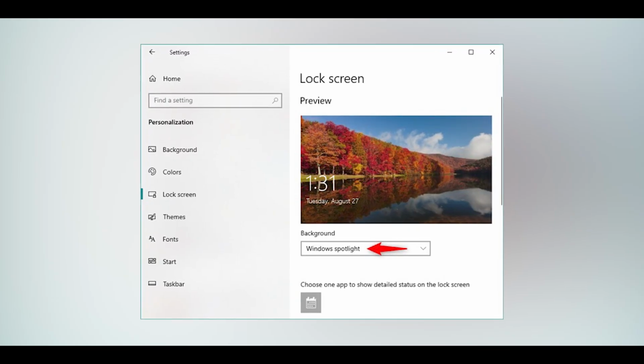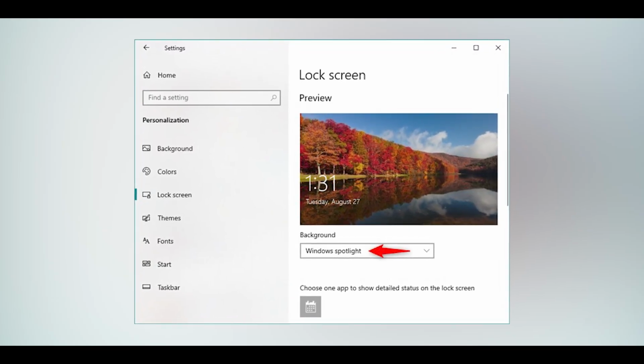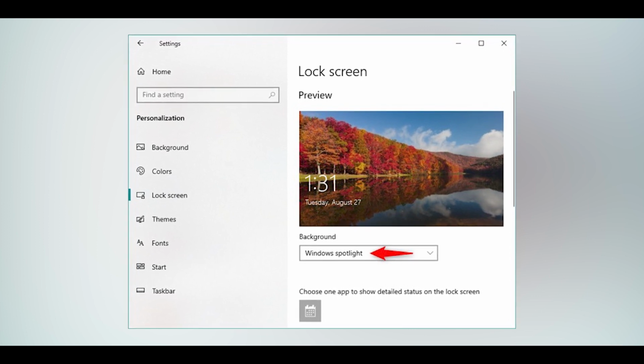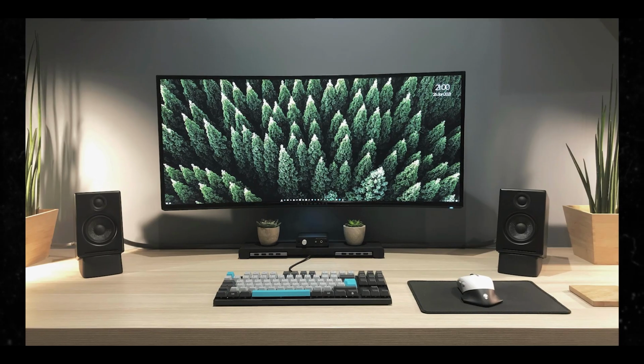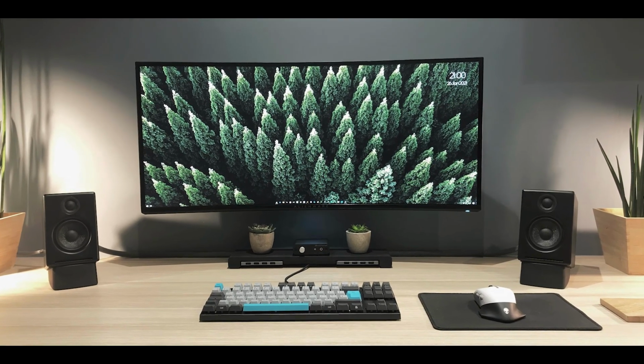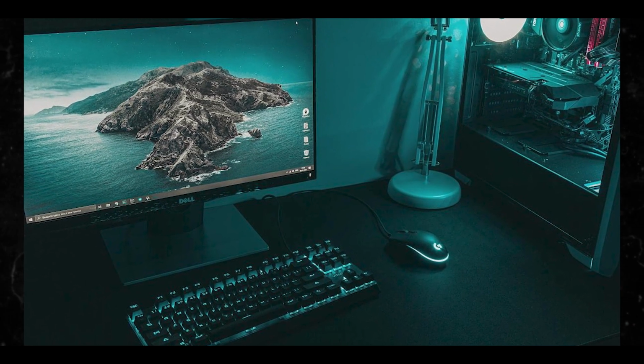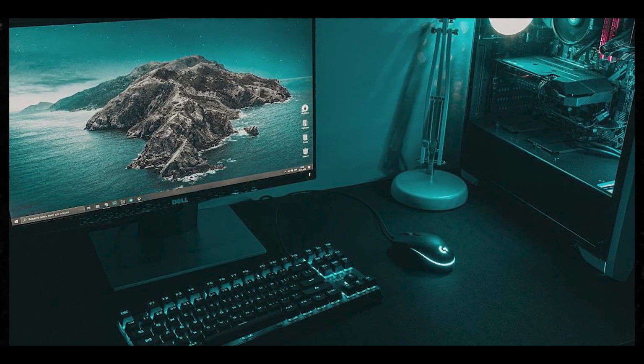Number three, change lock screen background. So if you leave your computer for any length of time and the energy saving features kick in, you'll probably see a different photo on your screen. This is the lock screen background, and it remains until you unlock your computer. If you don't set a particular background, Microsoft will create one for you. So if you don't want a dusty, basic looking one, you can pick one, but remember, keep it classy.